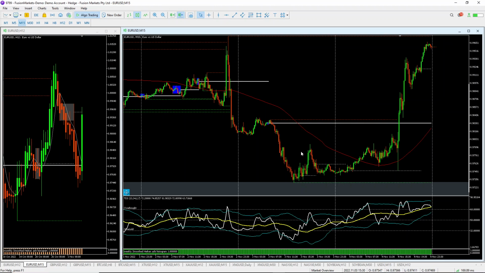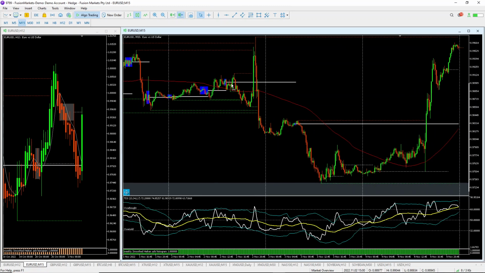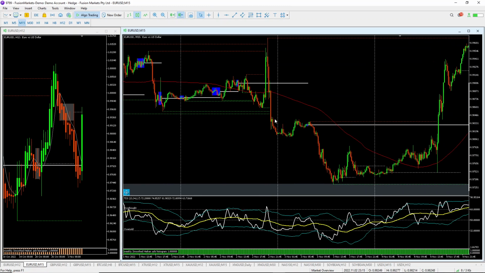Because guys, this really is a simple concept, right? Even though it's simple, it does not mean it's easy. Do not mistake simple with easy. And look guys, this isn't a buy and sell generator. This tool is just a technical analysis tool. It's just telling you if price is above or below value.